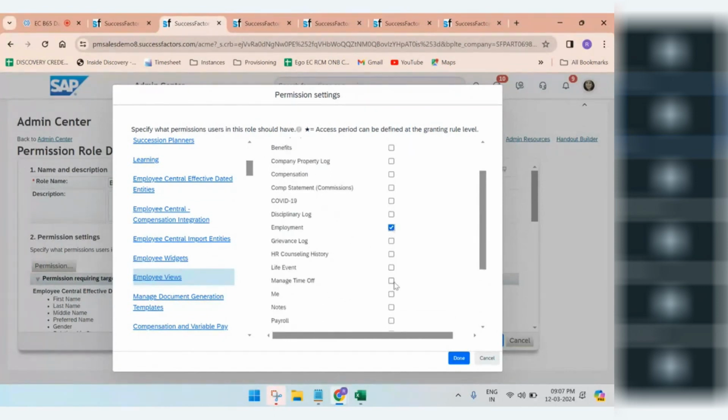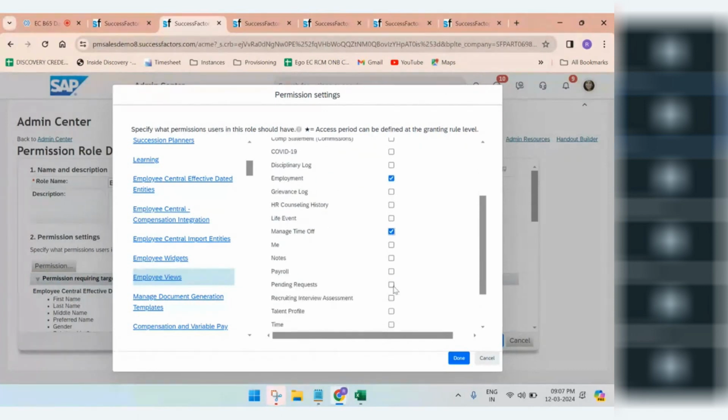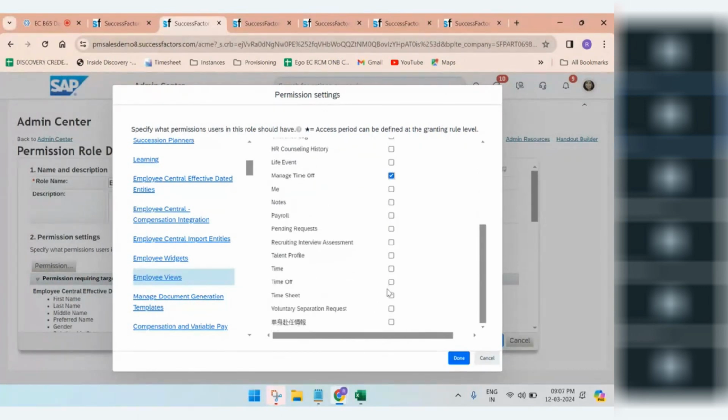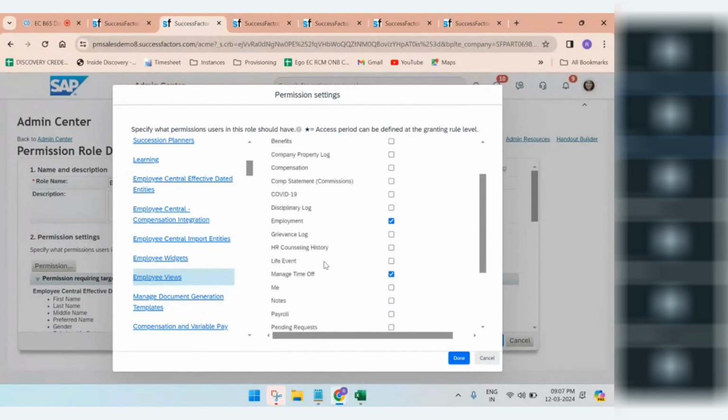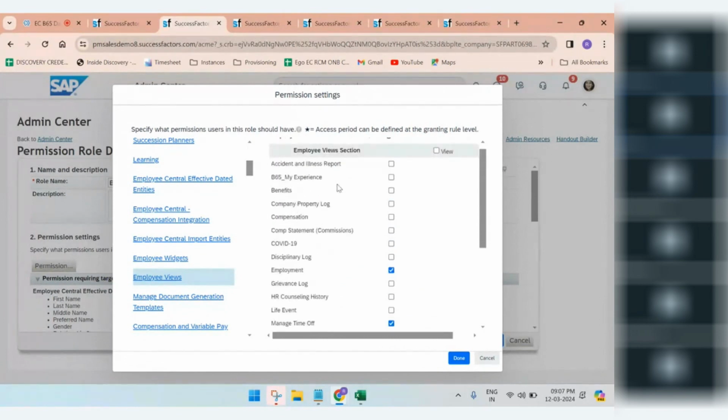Next, employee time off also add it. Time sheet also I want it. Employment, okay. COVID-19, that's okay. Benefits, okay. It's fine. Experience, okay. Next.